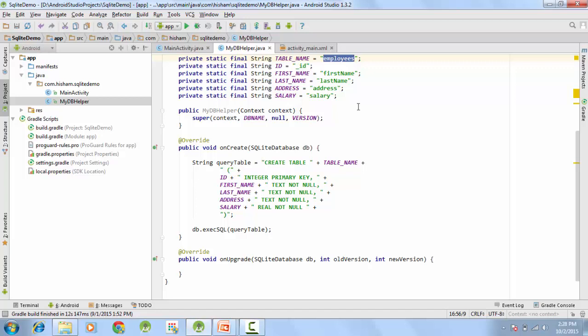It does not matter, because when you deploy an application and create a database in your application, it creates a folder under your package name, and all of your stuff goes inside that folder. So they are distinct. It's not like all the databases are kept at one place. They are kept separately in different folders based on the package name. Like we have com.hisham.SQLiteDemo as the package name of our application. So our database will go inside a folder under that package name.